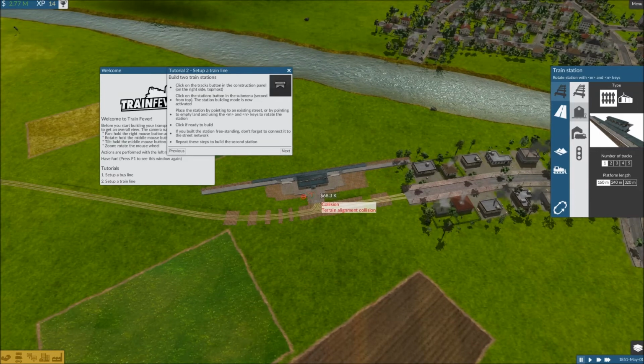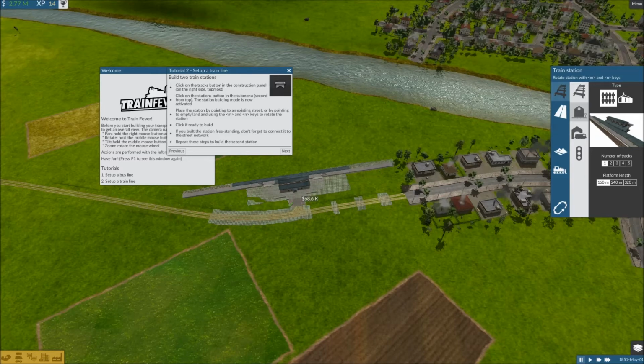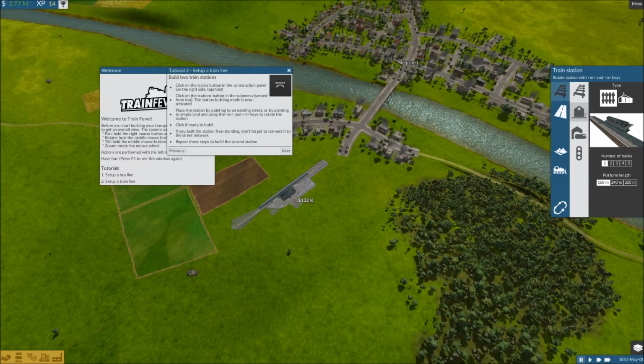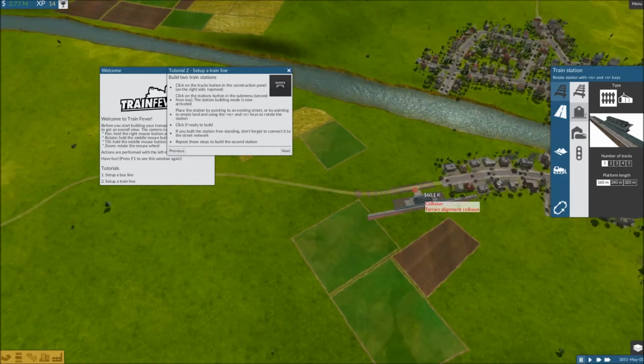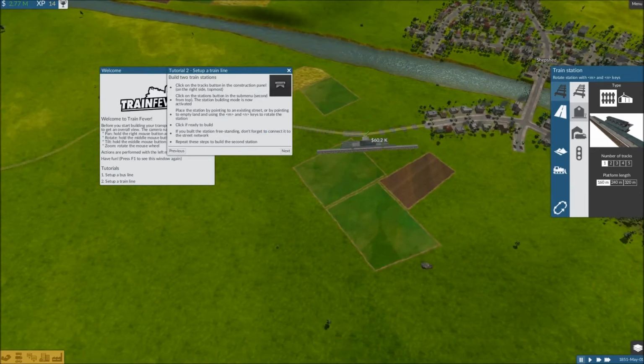I'm gonna build this right. It's kind of weird. Maybe I should build it out here. Well, I actually kind of want it to go this way, because I'm gonna use this to go over there as well. I'll build it on this side of the road.